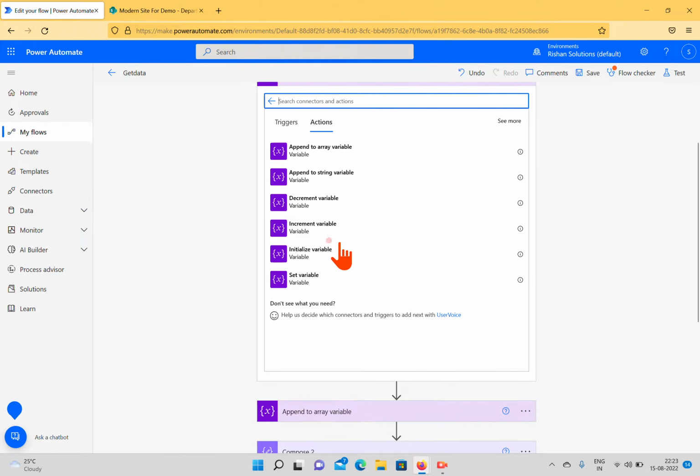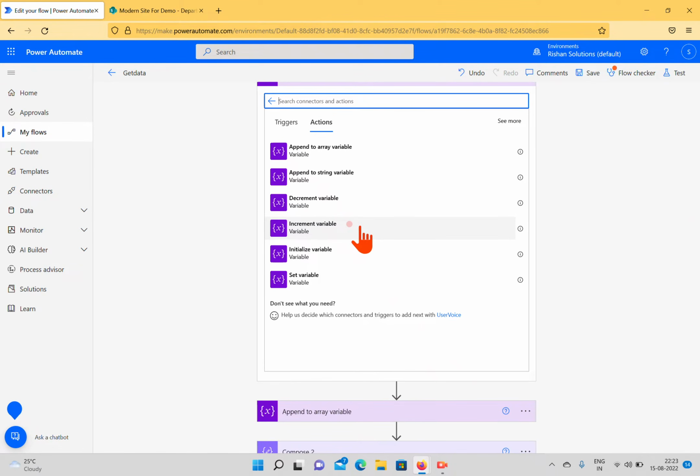And again I'm explaining, we already discussed in the Power App videos, variables are used to hold temporary values, which means if you want to keep a value in a specific variable, you can do that, and at a later point of time, maybe in the apply to each, or when you are updating the item, or when you are sending an email, or when you are adding an item to a SharePoint list, you can utilize these variable values. For example, if you have an existing item which you are getting, and later you are updating that item, but you want to keep the old value in a variable, and later utilize that in your flow, you can utilize this one.